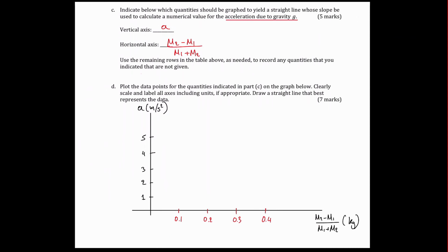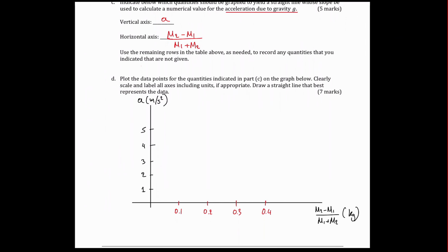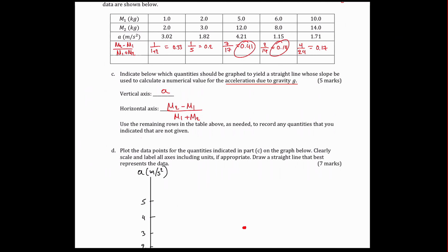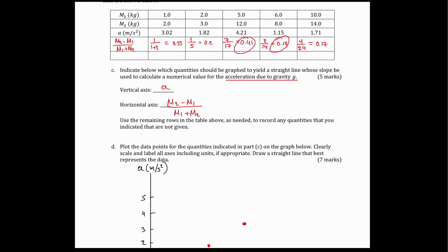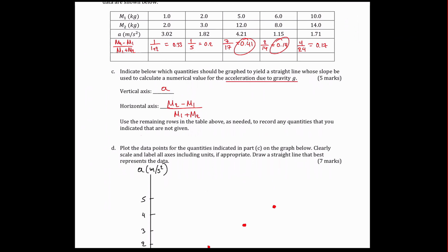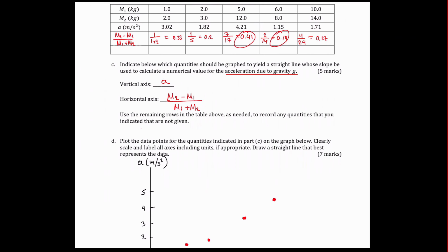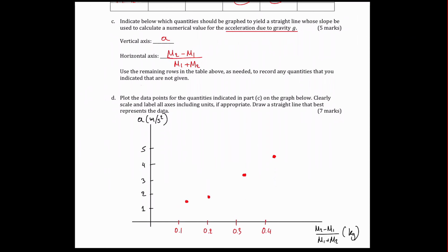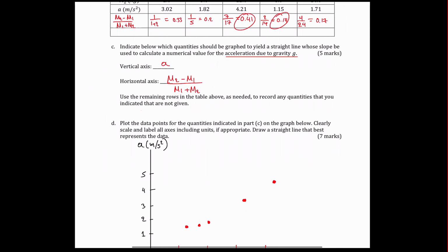And for the first point, we have that the m is 0.33 and the acceleration is 3, so the first point is somewhere here. Then 0.2 and 1.8, so the second point is somewhere here. Then 0.41 and 4.2, so approximately somewhere there. And then 0.14 and 1.15, that point is somewhere there approximately, and 0.17 and 1.7. So another point somewhere there, unless I made a mistake in the previous point, 0.14 and 1.15, and it's actually a little bit lower.